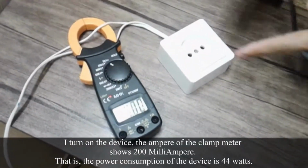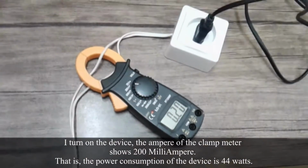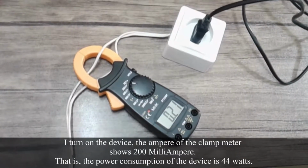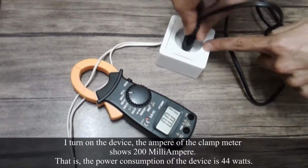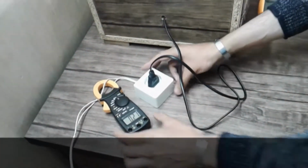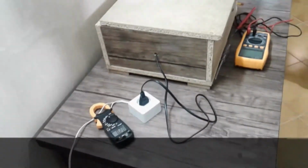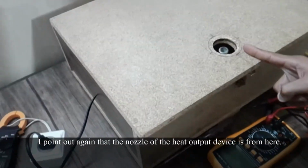I turn on the device. The ampere reading of the clamp meter shows 200 milliamperes. That is, the power consumption of the device is 44 watts. I point out again that the nozzle of the heat output of the device is from here.